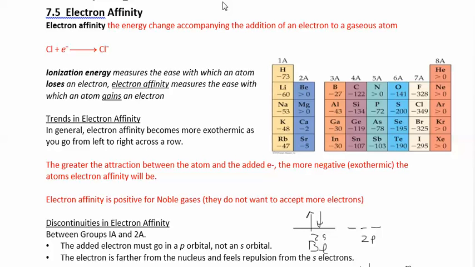So some atoms are going to want to gain electrons, some are going to want to lose electrons, some don't want to do anything. So the noble gases here, they don't want to gain or lose an electron. So if you try to give them an electron, it's going to have a really high electron affinity. It's going to be endothermic, it's going to cost you energy. But something like fluorine, see fluorine has a negative electron affinity, so it means it's very exothermic, it actually lowers the energy, it releases energy when it gains an electron.